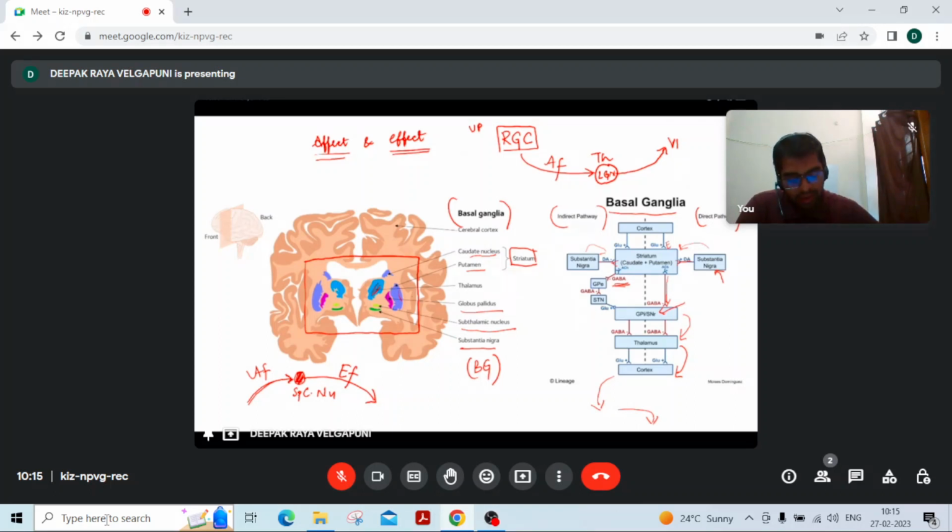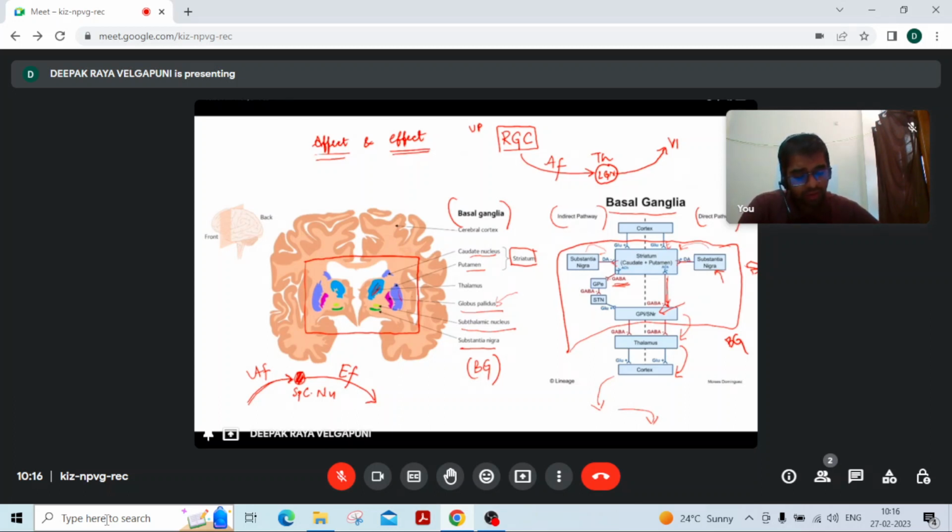So how is the basal ganglia structured here? You have two different pathways in basal ganglia. Cortical connections go to striatum, and this part forms the basal ganglia structures here. You have different connections. One is called the direct pathway, where the striatum is directly connected to globus pallidus. Here you see this is GP. GP has two parts, GP internal and GP external.